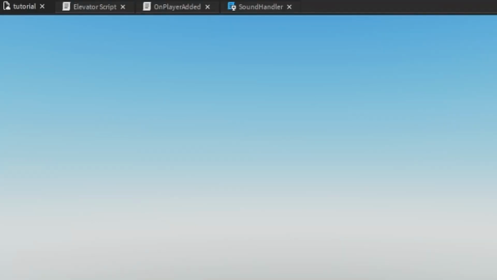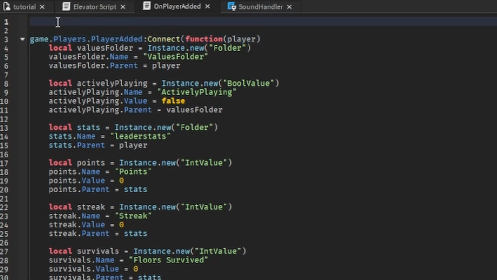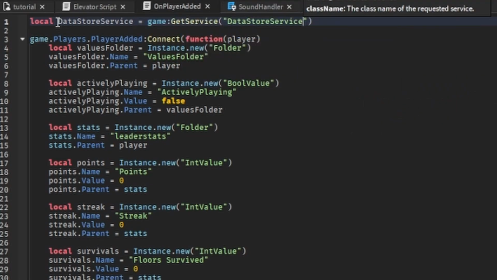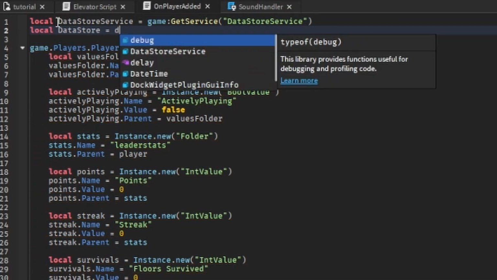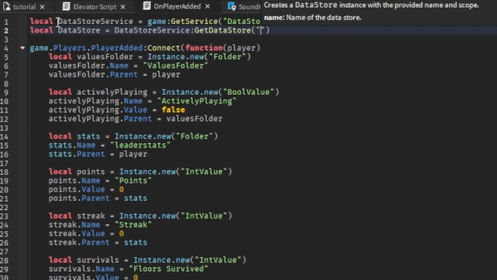Now the last thing we're going to do is save data. So we can do that in our onPlayerAdded script. And we'll start by adding two variables. Local DataStoreService is equal to game:GetService DataStoreService, local dataStore is equal to DataStoreService:GetDataStore, and then this can be anything you want.